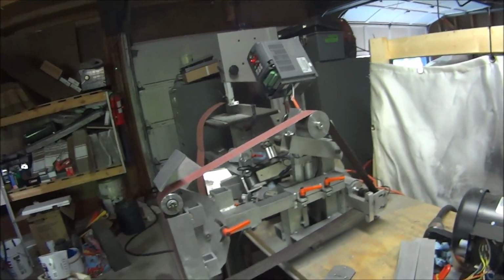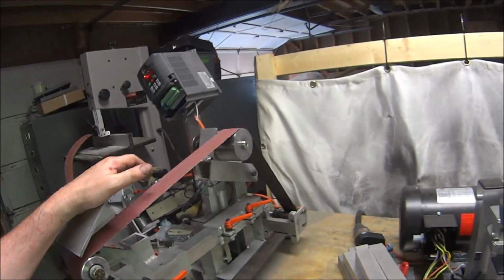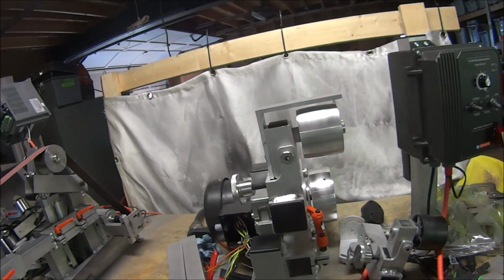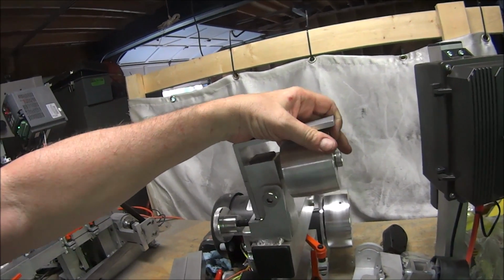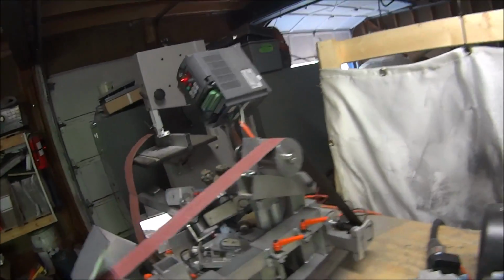Oh, I had a fun day today. I was busy doing machine work. This is my old style tracker. I've shown that before. This is the new one.